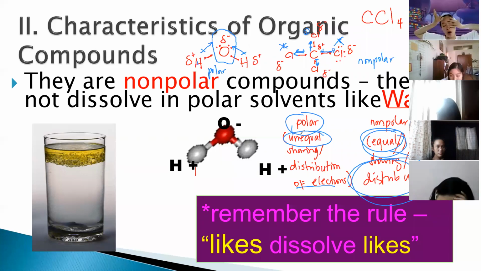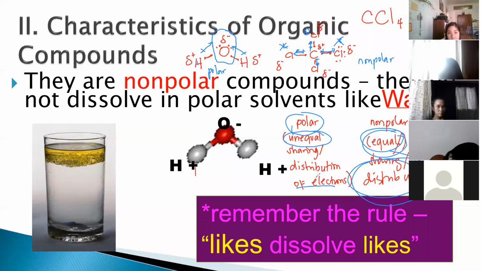Ang ibig sabihin ng polar class, meron siyang poles wherein doon yung moment ng ating mga electrons papunta. So meron siya, nasa gitna. However, si carbon tetrachloride, non-polar siya, walang mga polar sides wherein the electrons will be distributed. That's the difference between polar and non-polar. And then again, do not forget that our organic compounds are non-polar compounds. So they will end up with equal distribution or sharing of the electrons.